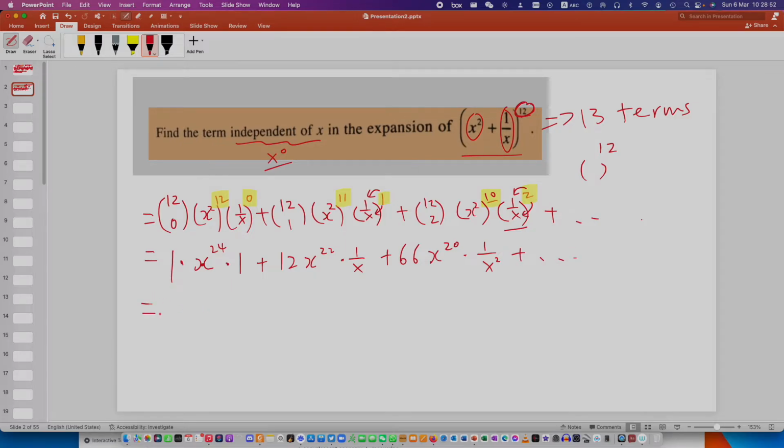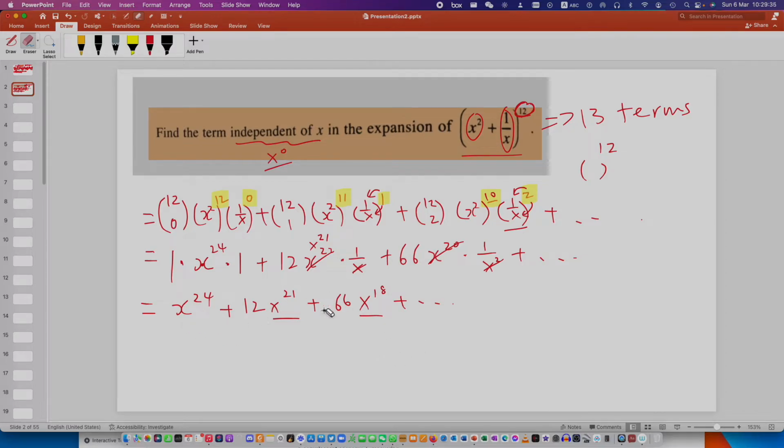Okay, good. Then the first one you will get x to the power of 24. Then the next is going to be 12. So this one cancels with this, it's x to the power 21. Then you have the 66. Then this cancels with this, it's x to the power of 18, right? Do you know how I get 18 for the power? Because you just do this one. So delete 1 x, you get x to the power 21, right? Over here you get rid of 2 x, so you get x to the power 18, right? Okay, good. So this is the first 3 terms.